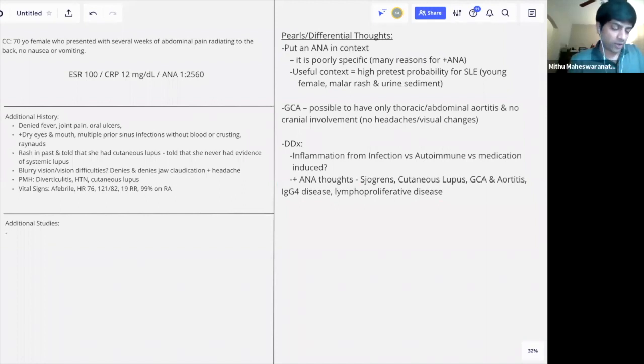I think that's a good point, thinking about her age, right? Dr. Gaffo has probably seen occasionally patients with lupus can present in later ages, but 70 would be very atypical on the older side. So we have seen patients with lupus presenting quite old. Usually when older adults present with lupus, the presentation is usually characterized by joint pain, rash, weight loss. It almost looks like a fever of unknown origin in many ways. So it can be quite deceiving too. So this is a possibility that she could have just systemic lupus. Although I still have a problem, if the dominant symptom was abdominal pain, to call this lupus, but could be.